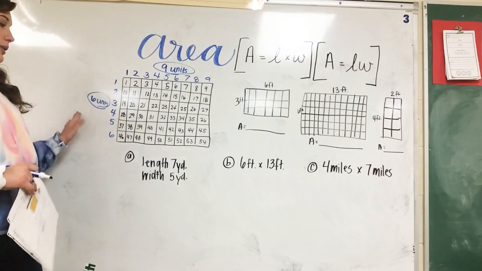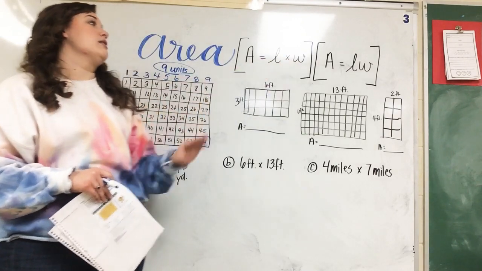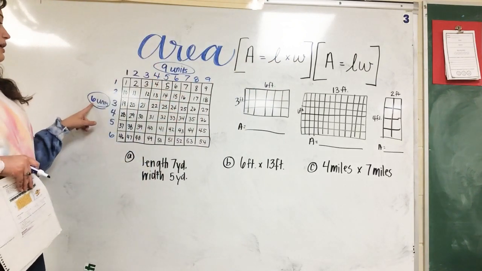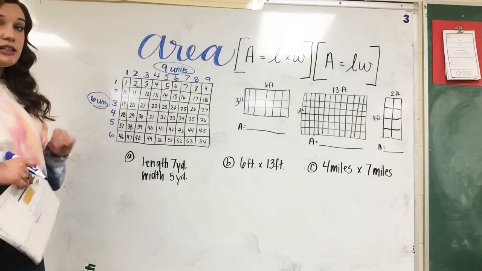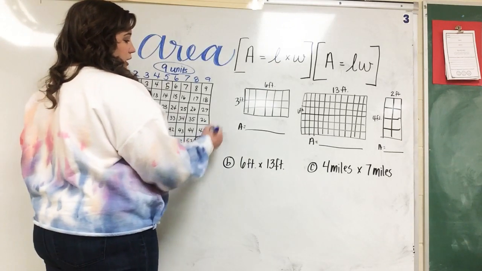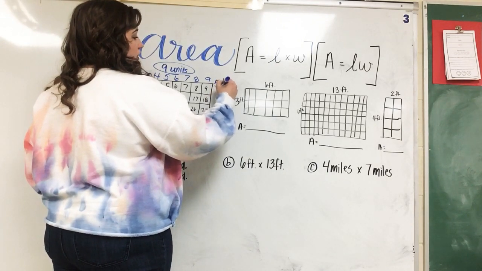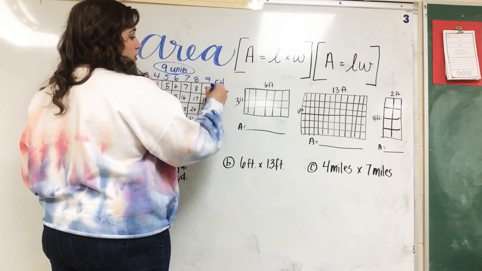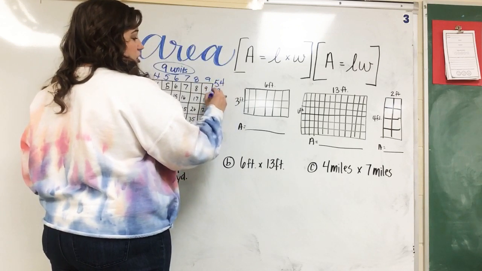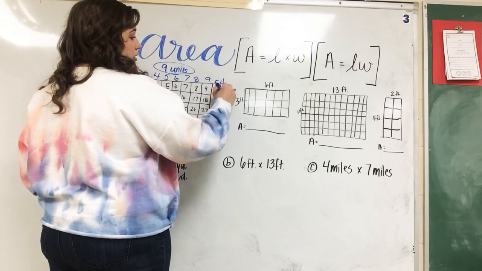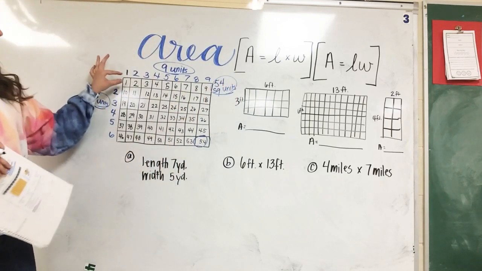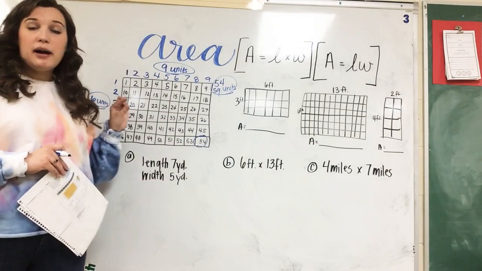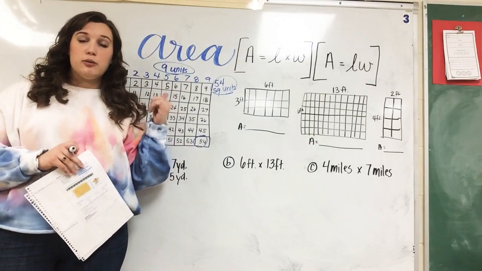So we're using our equation, length times width. We take our length of 9 and we multiply it by our width of 6, okay? And 9 times 6 is what? 54. So we have 54, not just units. We have 54 square units. Okay? And because you're measuring by little tiny squares, that's why. That's what they mean by unit times unit equals square unit.